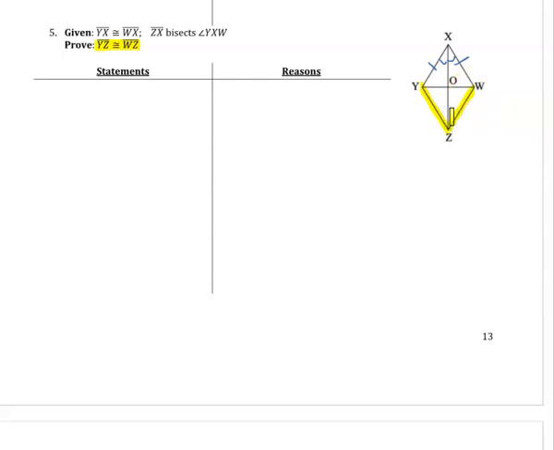My first thought here is that I want to try to get triangles congruent that contain those sides, because then the corresponding sides would be congruent. So can I get this whole triangle congruent to this whole triangle based on the givens? Now they gave me a pair of sides, and they basically gave me those angles. I'm going to have to do a little work to get there, but not much. I'm noticing they have a shared side right here, XZ, and that's just my reflexive property. So by side, angle, side, these triangles would be congruent. All right, so let's put our givens in there. Okay, done.